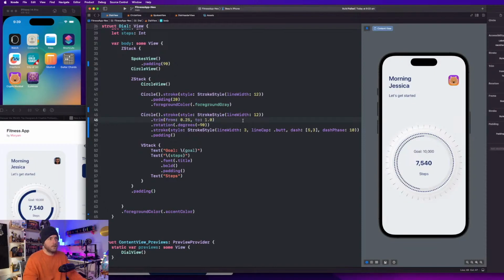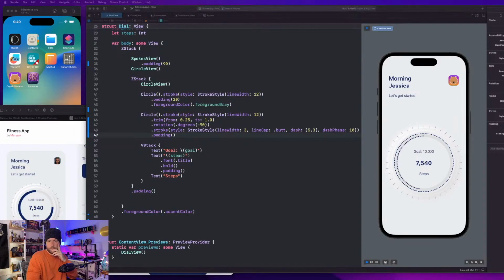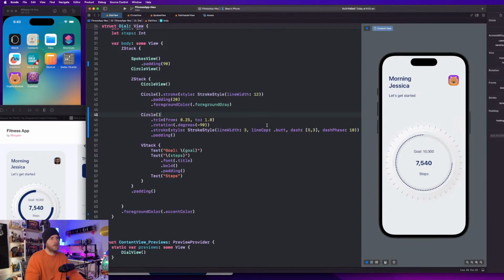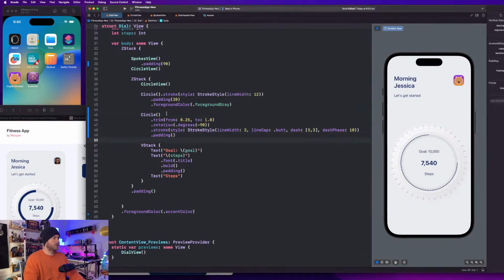Okay. Trim. Oh, this isn't really quite working out. We got the stroke here. We need to get rid of this. That's why. That's our problem. Okay, here we go. All right, yeah, I was doing it twice because I was calling the stroke in there. All right, so we can make this work.